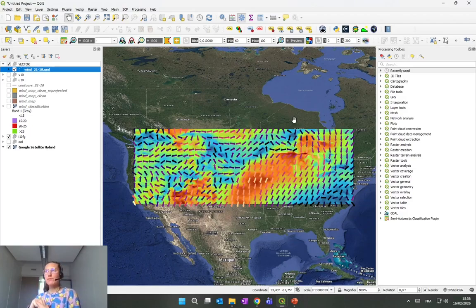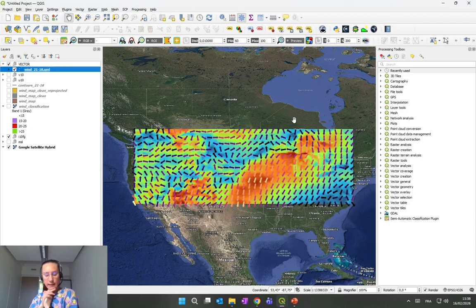Another exercise is, as I told you, you can play with different thresholds to create different classification maps, but also you can create classification maps for other timeframes. You can also create other isolines, you remember contour layers, for other timeframes, to compare them with gusts as well.